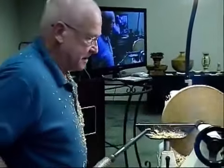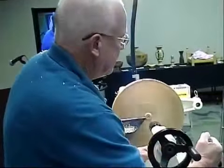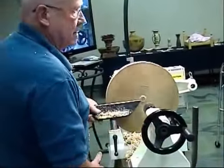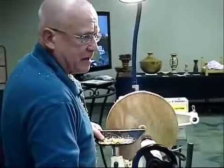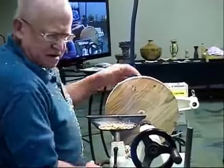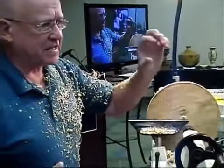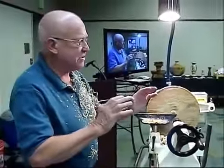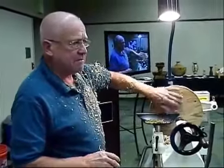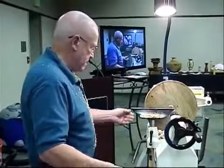And how thick should we make it? About like that. I like to make the thickness of the seat about the same as the diameter of the leg. I didn't know that, but when you look at a stool and think, man, it looks kind of off, it looks out of proportion. A thick seat and a thin spindle leg just doesn't go together. So make this thickness here as big as the biggest part of your leg. It looks better, I think.